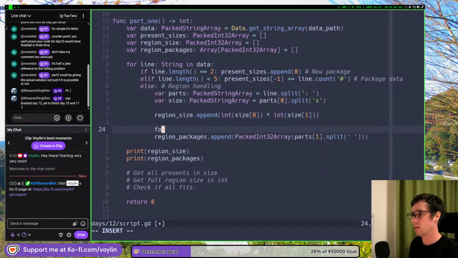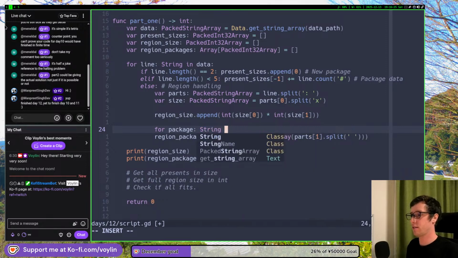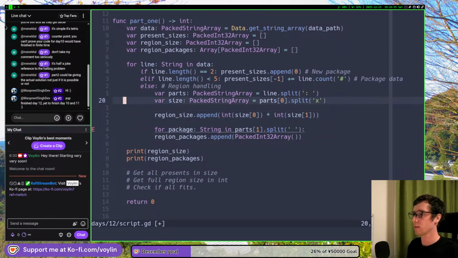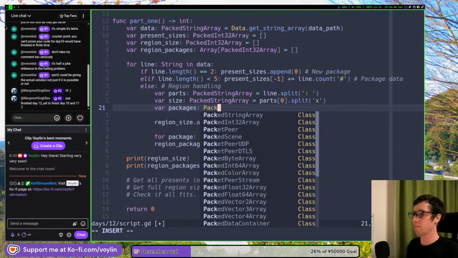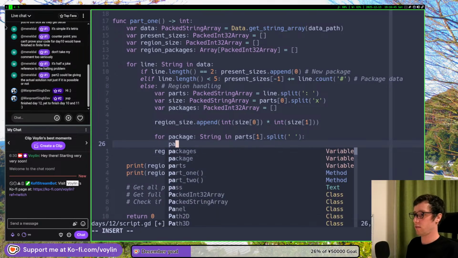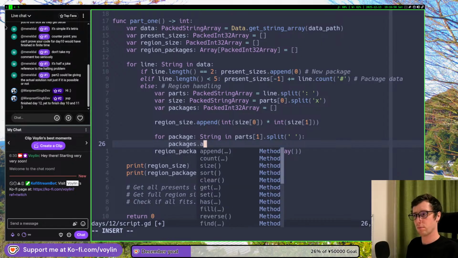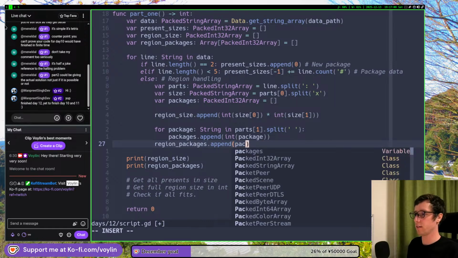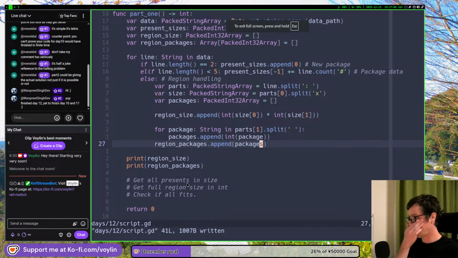Okay, so for package string in, I really don't like that I cannot just do this without having to do this. Okay, so but packages is a packed int array. So packages dot append int package. Okay, and then we just append packages.